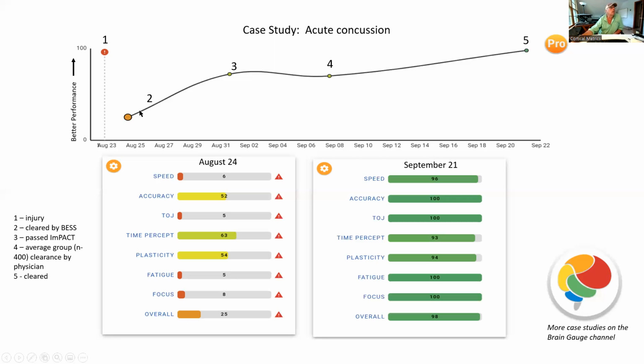Over here, I said this is when they were cleared by balance testing. That's actually not completely true. They weren't cleared on average on this day, 2 to 3 days after the injury. It turns out that when the student athletes do the balance test, they're 15% better than they were before the injury.